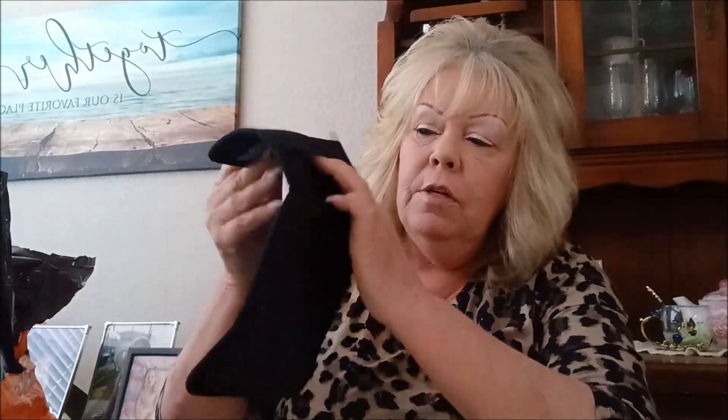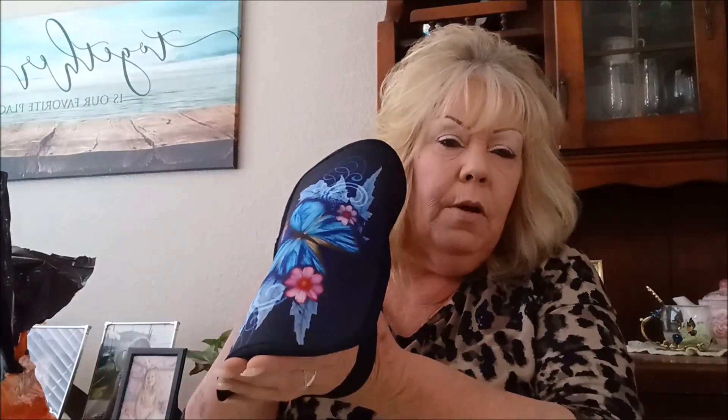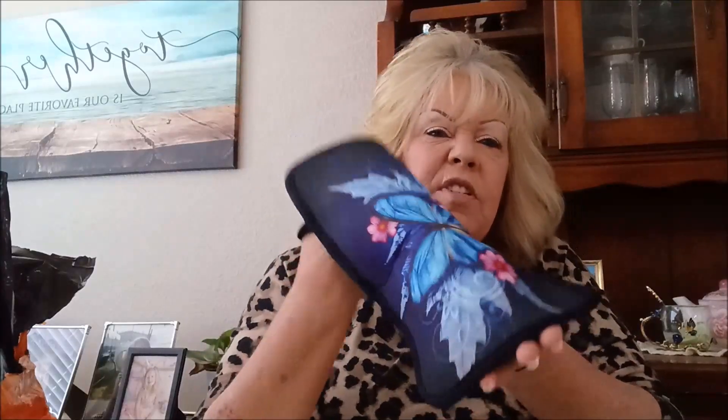This is for my car. It's a cover for the console, between the two front seats. I mentioned in my last video that I purchased a set of car seats from Amazon around Christmas time, and it's a butterfly theme in the car. This just fits in between the passenger and driver seat. It's just a cover to add a little pizazz to my boring car.